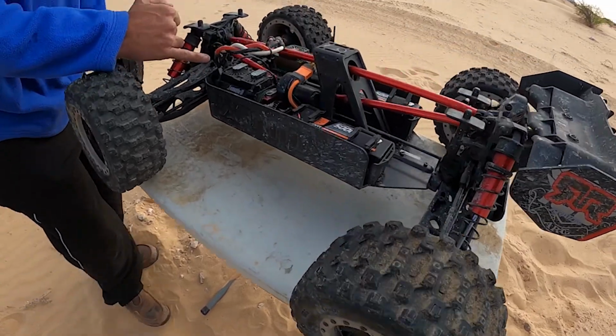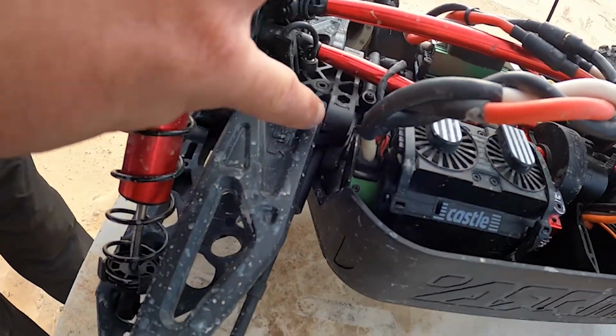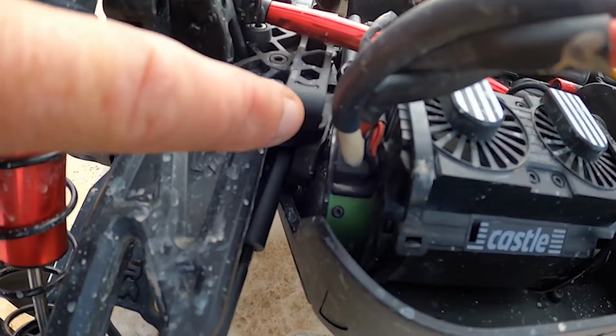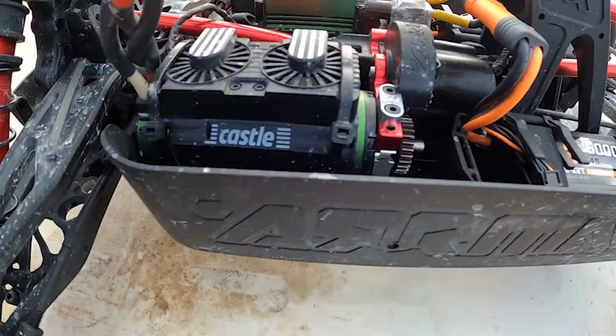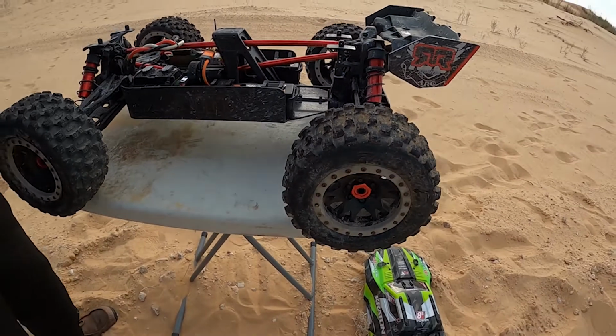And then look, show them back here. That's all the clearance there is. That's all the clearance for the motor to fit is right there. That tiny bit of clearance. There's like no more room. That's the biggest motor it can take.